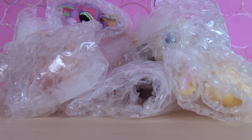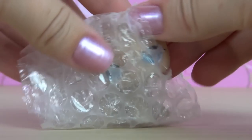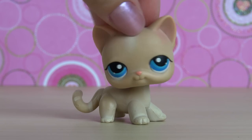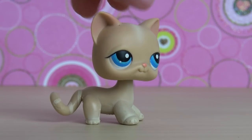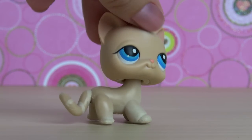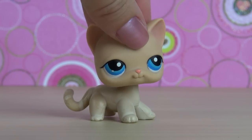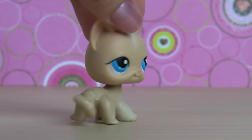Yeah, they're the pets. And I also have some accessories, so this is exciting. So first off, is this cat. It's a short hair, with a different head, but they're still short hairs. The first time I saw this one, I was not really interested, but I think there are not very many guy short-haired cats, and according to me, this is a guy, so I think this one is really cool.